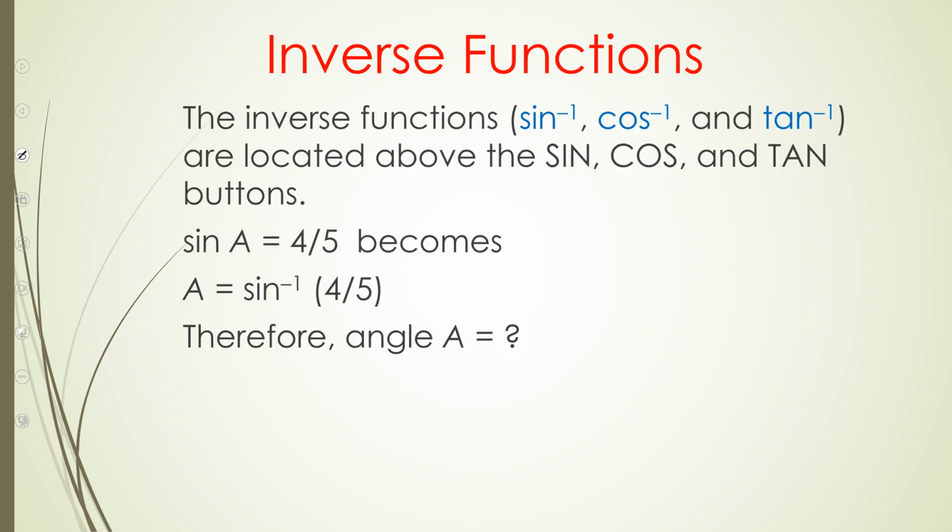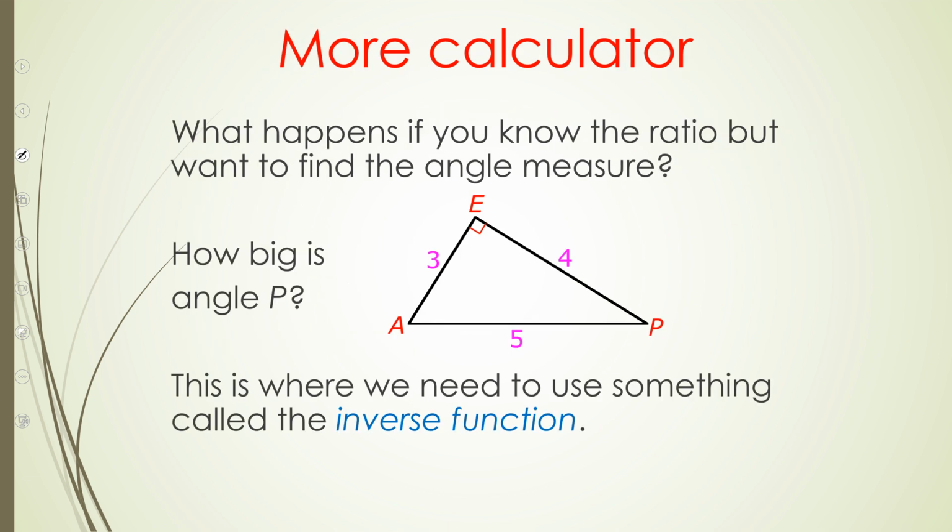All right, so how do we do this? All we do is what we just did before, except we throw in an extra step. Okay? Now that made no sense. So I'm going to do it here because I think the next slide is a little confusing. Let's suppose I knew angle P, and I'm using the function, I'm going to choose to use sine. You can use whatever function you want. I'm just going to use sine. I'm going to set up a sine equation. Okay, so the sine of angle P, this is the stuff we did on the first slide, is equal to what? 3 over 5.